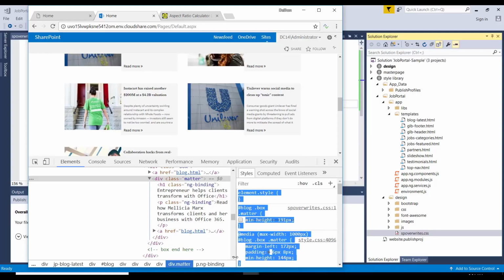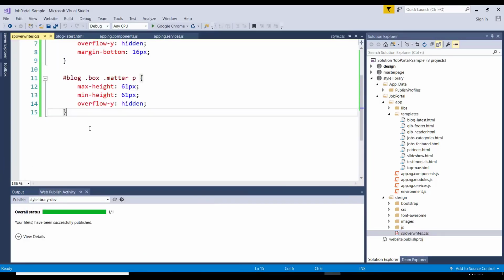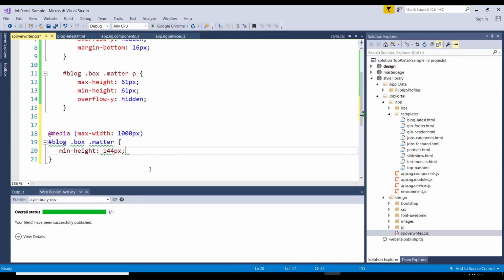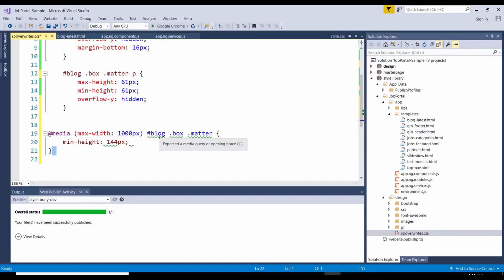So let's go ahead and grab this guy. Let's copy this over. And again, we just want to do our min 44, so we just want to enforce that. So this guy here, right? And this should be a new line. And I'm still getting green squigglies for some reason. Control KD. Why? What's going on? Expected brackets. For media?